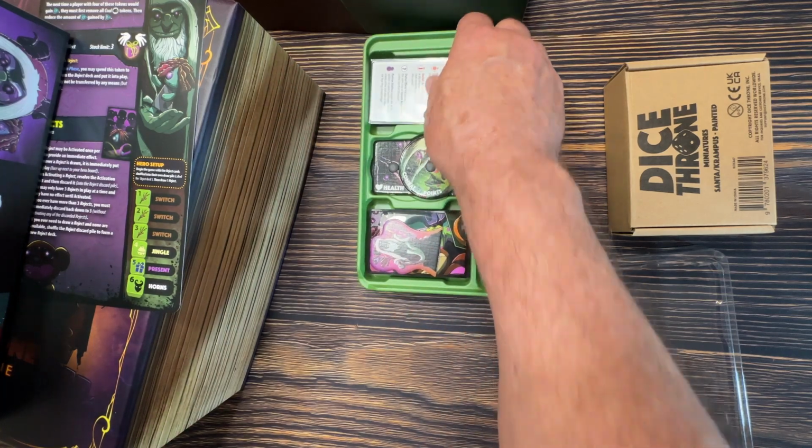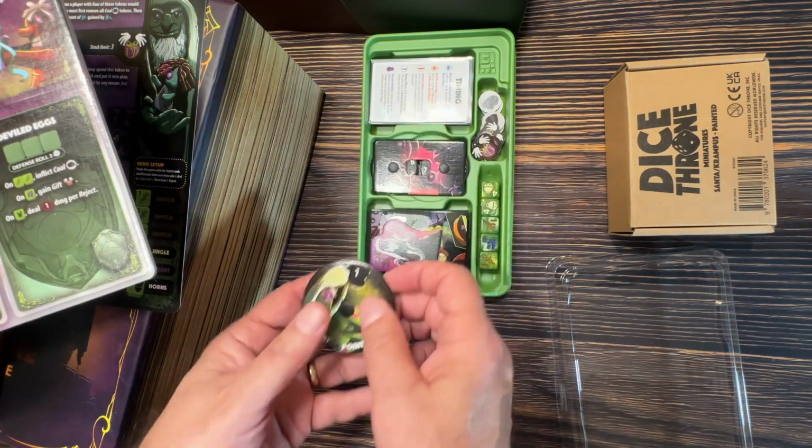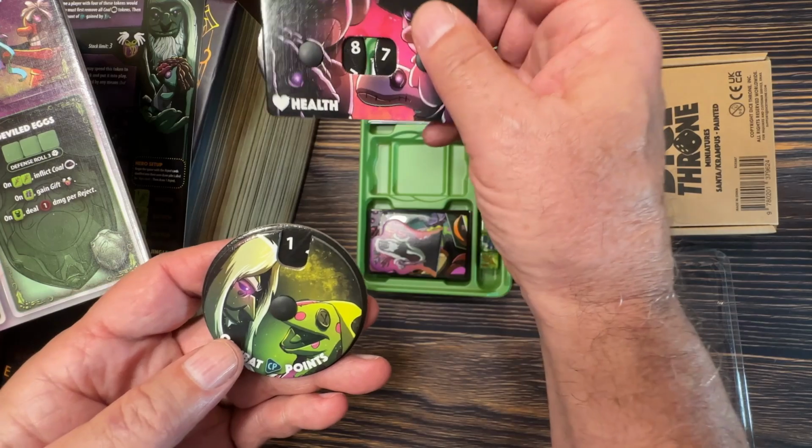Then you'll have a turn order card. You'll have health dials, combat points, and your health.